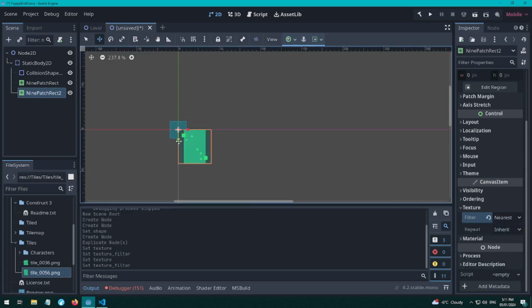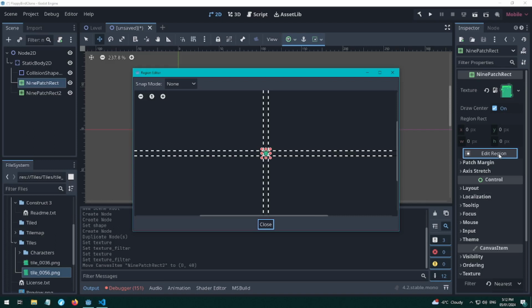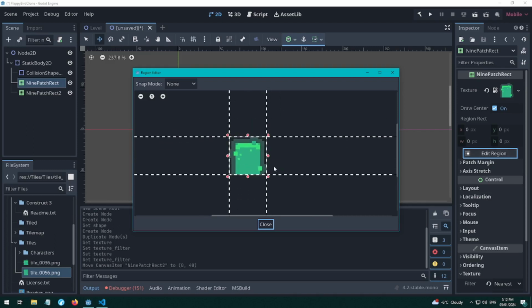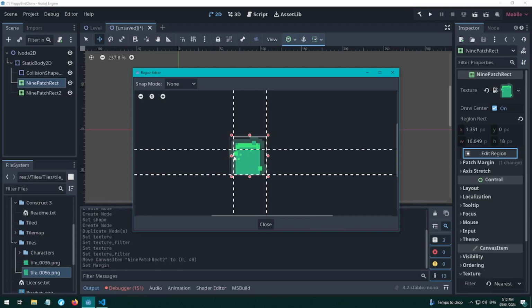Going to drag this one down, and we'll set up this NinePatchRect. So we'll go edit region, zoom in, and we'll drag these bars around. Oh, no, I want the bar, not the, there we go.